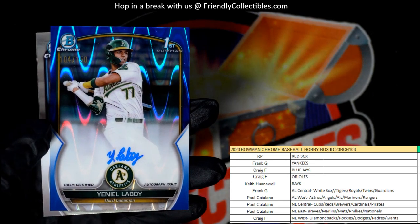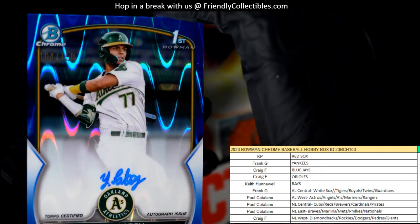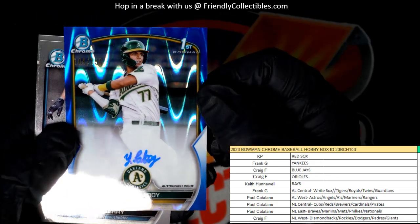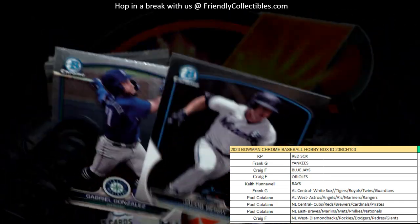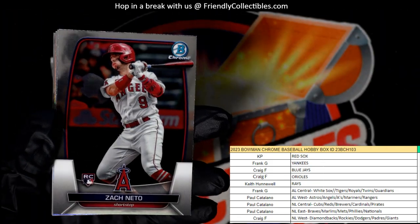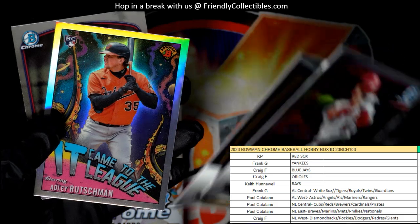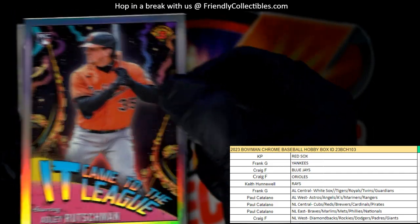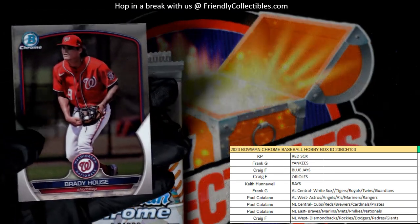Pagaro. Got a blue coming up — Aaron Judge — and here is our blue! Wow, look at that: Oakland A's, American League West — Paul C. Yanel Leboy first Bowman, numbered 104 of 150. Paul C, that's a sick blue coming out to Paul — two for two on the autos in this break! Zach Neto. Ruiz. And then an Adley Rutschman rookie card — 'Came to the League Starring Adley Rutschman' — I love those. Craig F, nice Adley coming out to you.